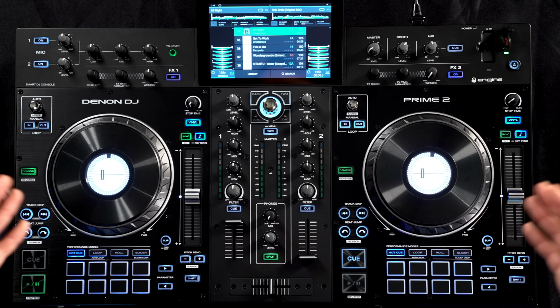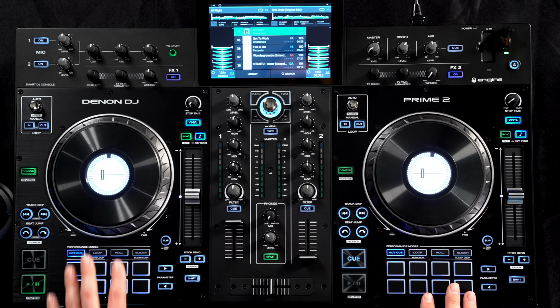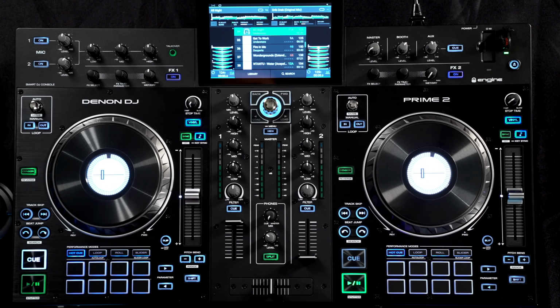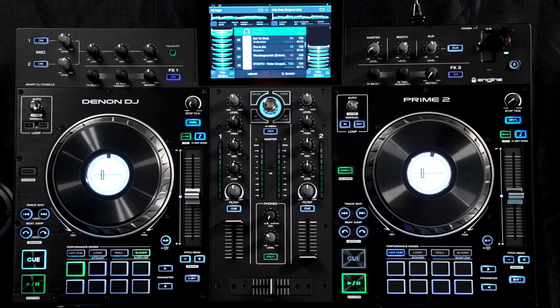Moving over to the player's performance features. So along the bottom of this Prime 2, on each side we have 8 different performance modes. We've got hot cue, loop, roll, slicer, and then if we press loop again, we've got auto loop, and if we press slicer again, we have slicer loop.